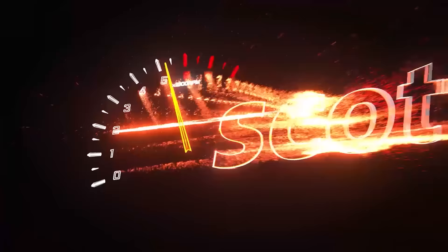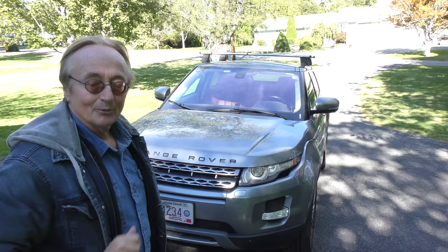Rev up your engines — Range Rovers. I always talk about money pits, but this guy, it hasn't been a money pit yet. He got it from a relative who paid a lot of money, he only paid 25 grand with 40-something thousand miles, he's put about 70,000 miles on it and he really hasn't thrown any money into it yet. But he's got some nibbling problems with a transmission code and he's losing a little coolant, so let's check it out.